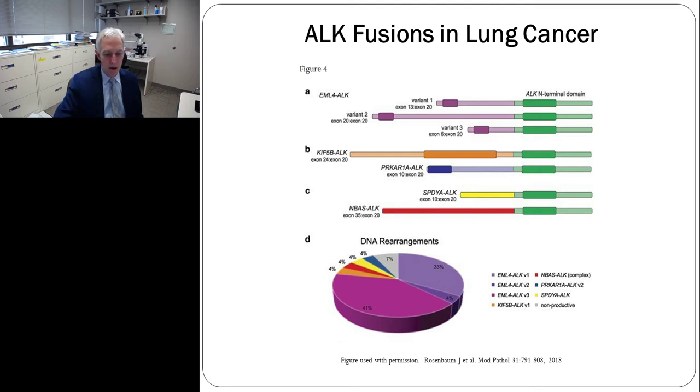So all of this illustrates the difficulties of designing RT-PCR assays to pick up all these different possible fusions. And FISH suffers from the limitation that you would be able to pick up most ALK rearrangements, but it wouldn't tell you what the partner was. And also, sometimes there's funny FISH patterns that result that are not really due to fusions.